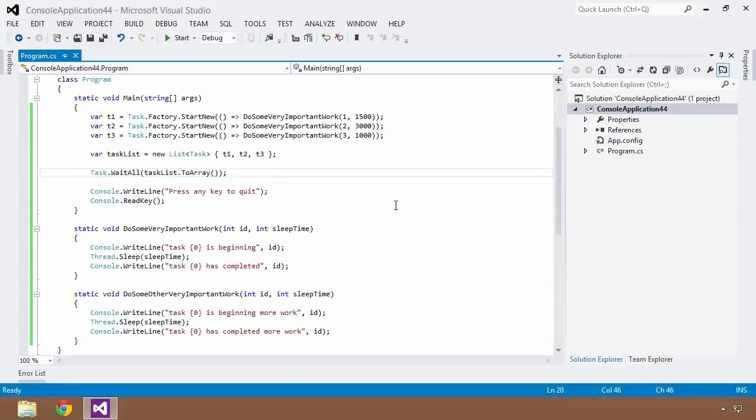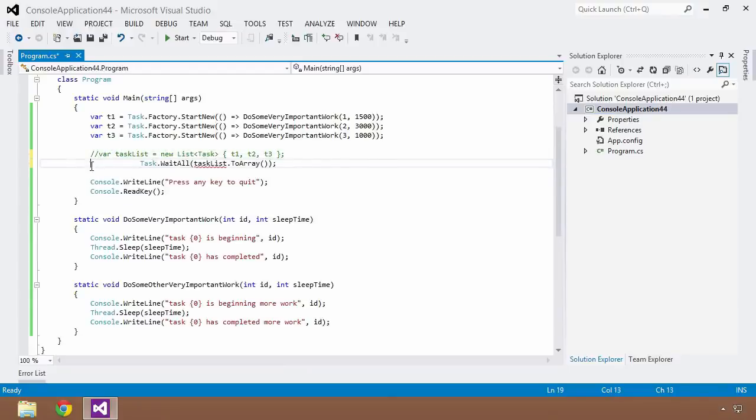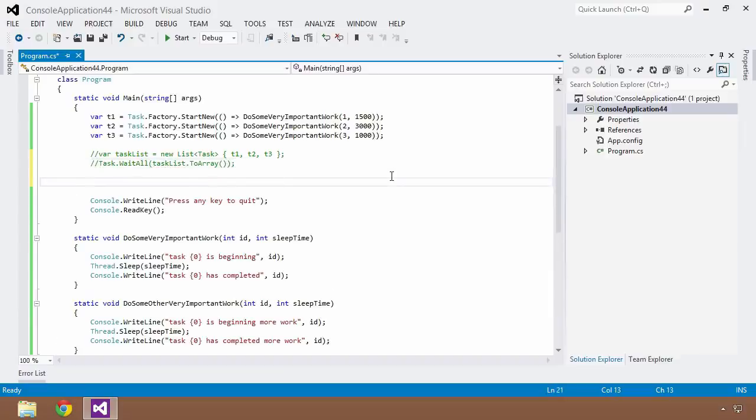Well, that's the beauty of this. You don't have to worry about that. It's all being taken care of for you. So if I just comment this out temporarily, I can show you a little bit of how this also looks if I have other operations going on. Let's say that I spawn off those tasks to do some sort of other work to bring me back data. But while I'm doing that, I can be doing other things. I could be processing other requests, or I could be doing some other sort of business logic here.